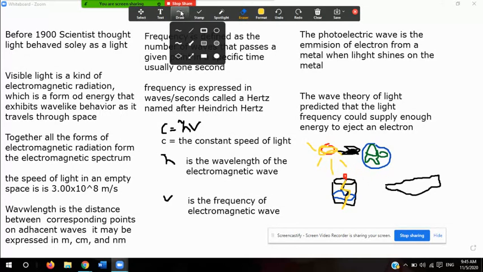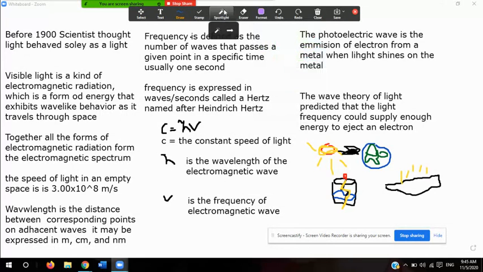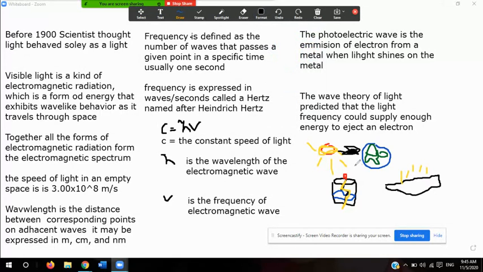So basically what the photoelectric effect is saying is that if light shines on a specific metal at a given frequency, that's going to cause the metal to emit electrons. And a way that you could kind of see it is if you touch a cable, like a TV cable or something, after a specific amount of time, you'll see that it's hot, and that's because electrons are being transferred. So the photoelectric effect is that when light shines on a metal at a specific frequency. Scientists didn't know why it was at a specific frequency, and that led, of course, to other developments.